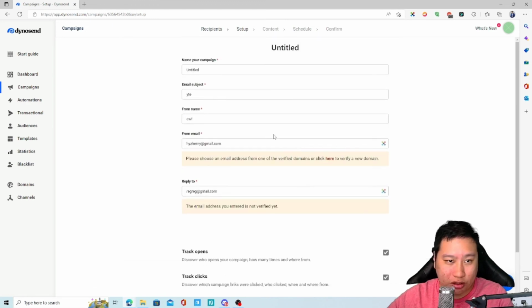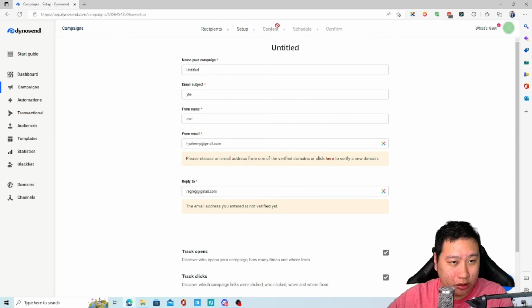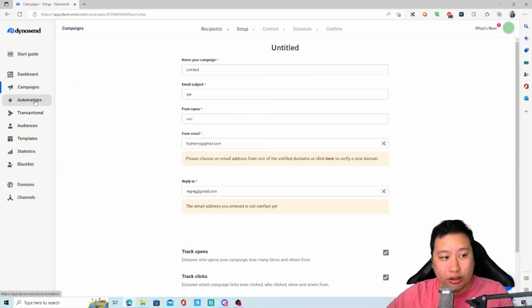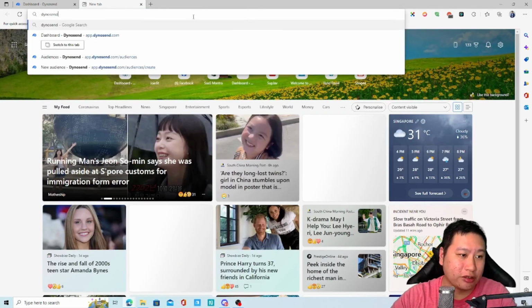So the tracking is just mostly in the emails itself. Okay, I don't see anything else in here. So I think pretty much that's all with Dynosend. Let me just check out their pricing right here again.